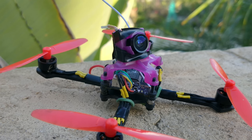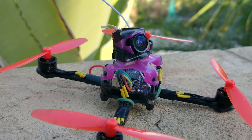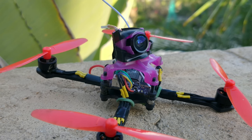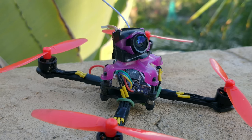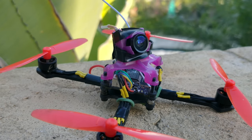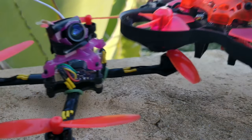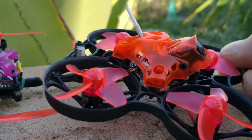Otherwise, this is one of the most fun things that I've flown in a long time. It has amazing performance, and I almost prefer to fly this to my 5-inch because I can really fly it anywhere and never have to worry about anything because it's so lightweight. On 2S it is really powerful and really fast, but still it weighs 42 grams - it's really hard to cause problems with something that weighs that little. More about all this stuff in the future. I am going to transfer this onto one of my frames, but not until my little micro race wire comes.